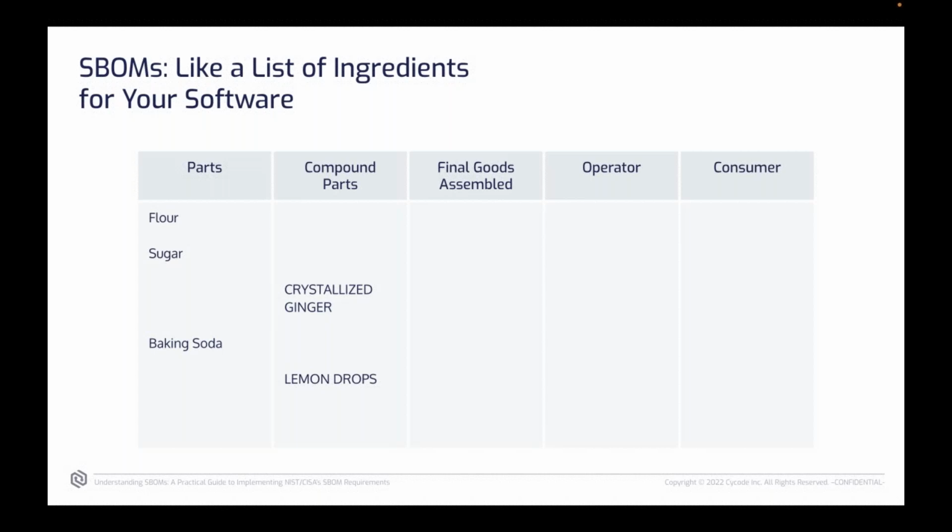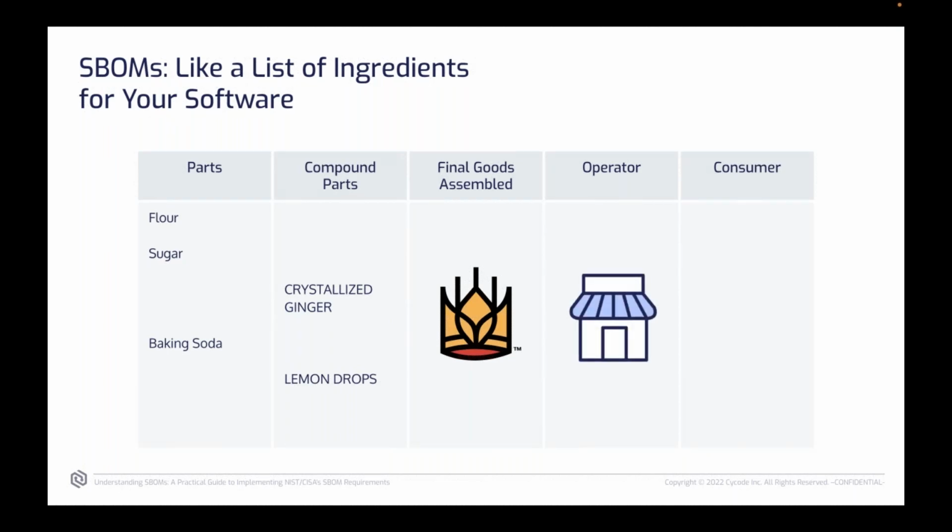When you're looking at your SBOM, you then have actually a person or an entity that is putting it all together. So in this case, it's King Arthur Baking. They're taking all of their ingredients, they're combining them, using their magic and creating these delightful lemon ginger scones. They're then selling it to their local grocery store. We'll call it Groceries R Us. And the grocery store, in turn, is selling it to their downstream consumers who are very excited to get these yummy and delicious lemon ginger scones.